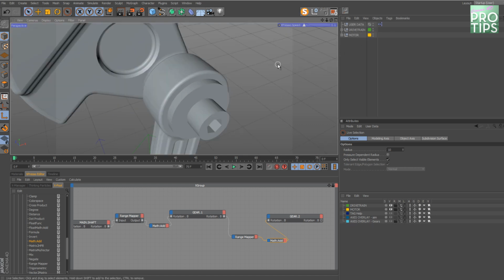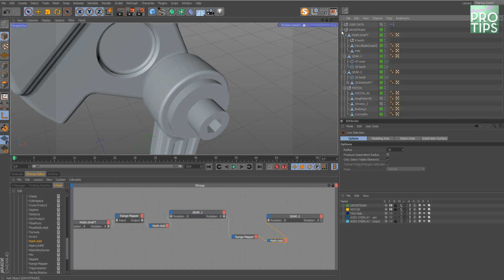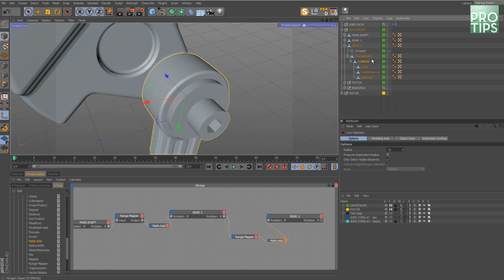I'm going to attach the conrod via a null to make sure that the conrod itself isn't being rotated directly with the constraint. So I'm going to just make sure that that has a null above it. Because it's got all the axes in the right place, I can just group it like that. And there we've got our conrod attach.